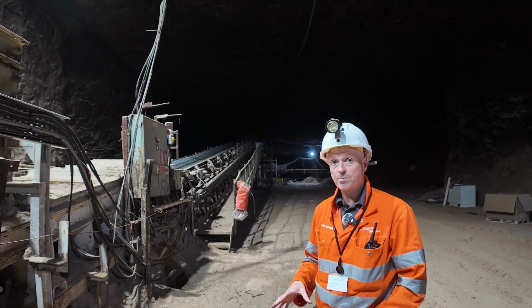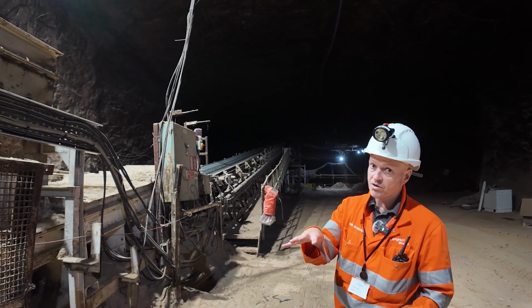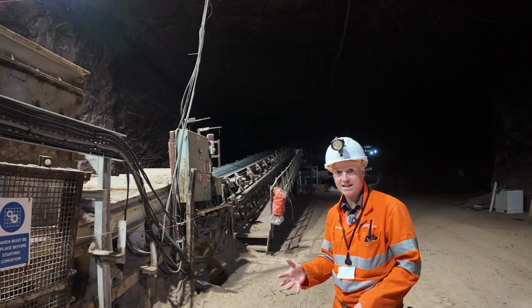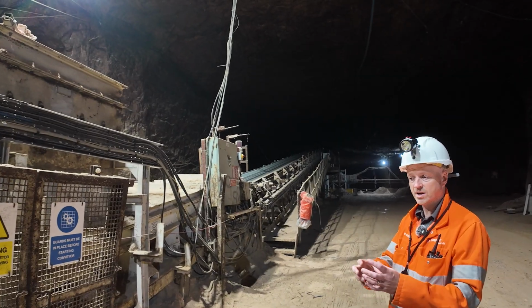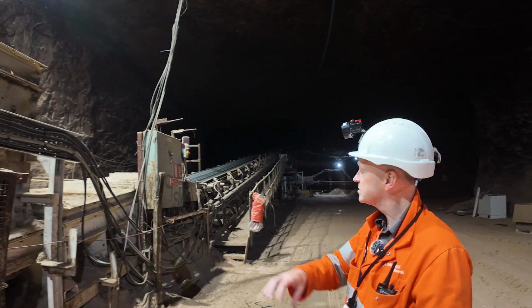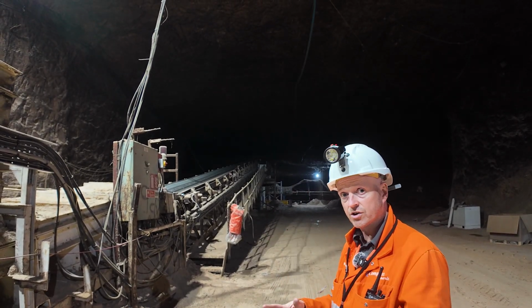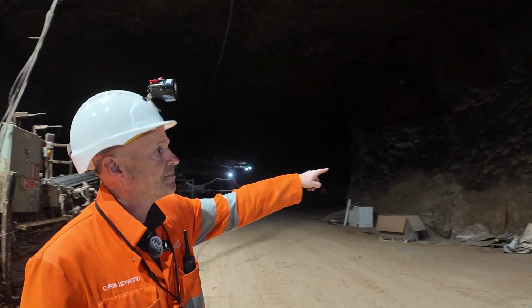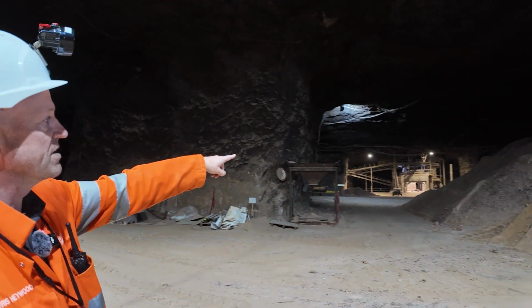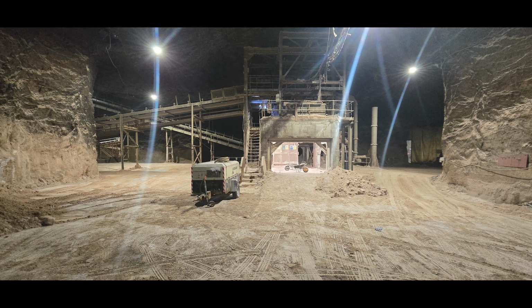Okay, so this is the end of the process. So we've seen the cutting machine, we've seen it cut the rock off the face. It's now come through the conveyor system and will enter the crushing and screening plant. So the task of the plant is to take those pieces of salt, which are somewhere between little mini footballs and golf balls. We'll send them round this system. They go up to the end where they go through some roller crushers, progress around the plant, down into the bottom corner and through to the screening area, where they go through huge pneumatic sieves which are screening it down to the 10mm and 6mm size product that we supply to the customers.